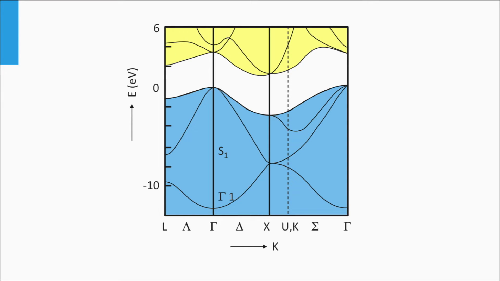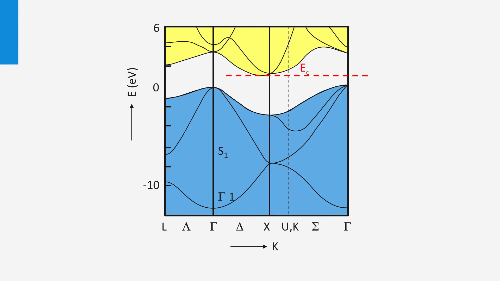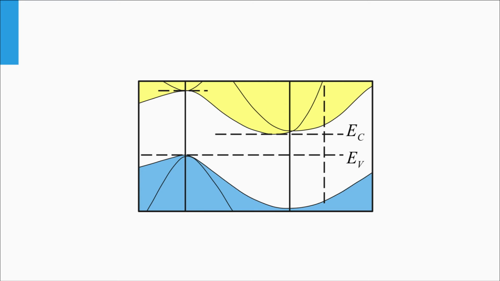Here we see the real electronic band structure of crystalline silicon. The white area reflects the energy levels in the forbidden band gap. The horizontal axis reflects the lattice momentum in various directions. The band gap of silicon is determined by the lowest energy point of the conduction band at X, related to the 100 direction, and the highest energy value of the valence band at gamma. The band gap energy is the difference between those two levels and equals 1.12 eV, or 1107 nm. This transition is an indirect transition.